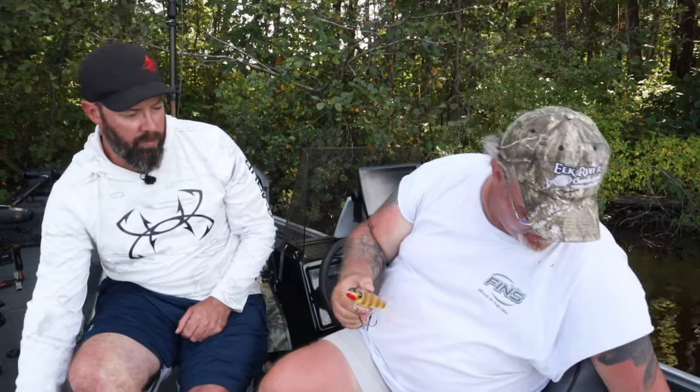How about we go into fall, late fall, winter? Well, if I'm going to fish late fall and winter, remember the bait that we started out with in the spring of the year? I'm not afraid to throw this Blunt Nose. This bait is excellent not only in the spring of the year but it's excellent in the fall, late fall. If I had to choose three or four, depending on the conditions I'm fishing, the Sick Sucker — this bait you can work it fast, you can work it slow. You can't fish this bait wrong.